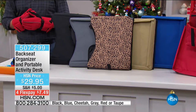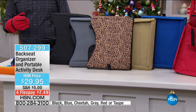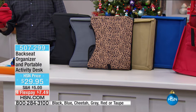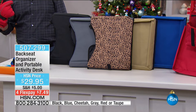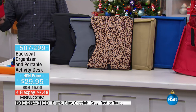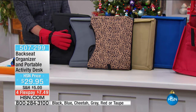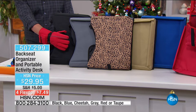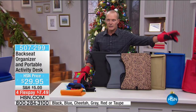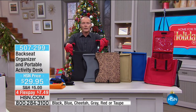Here are the colors available right now — $29.95. We have sold out in a couple of different options. We've got the leopard or cheetah, the black, the blue, the cheetah, the gray, the red, and the taupe. Red — we have 100 left. And it's not just the lap table, if you like — the instant table on your lap. You also have the over-the-seat organizer that goes over the headrest of the car in front. So you've got everything there in front — all those parents and grandparents who know what I'm talking about, that horror story, that Armageddon of stuff in the back.